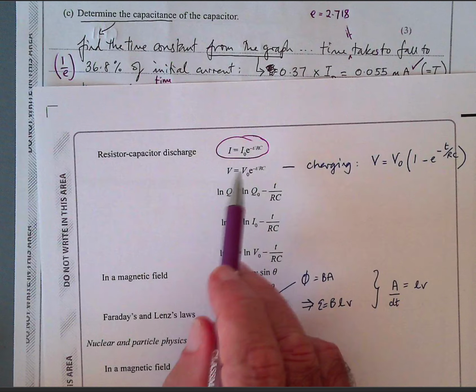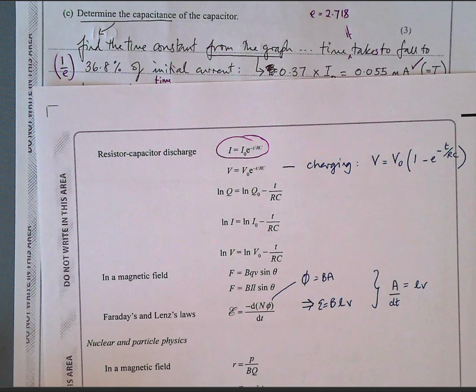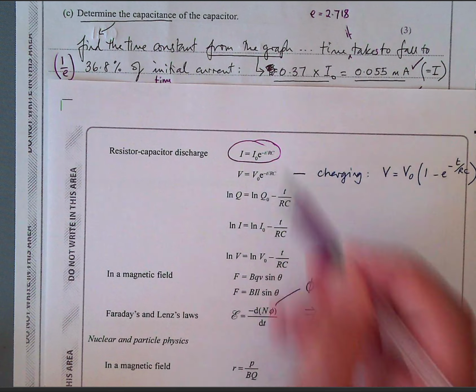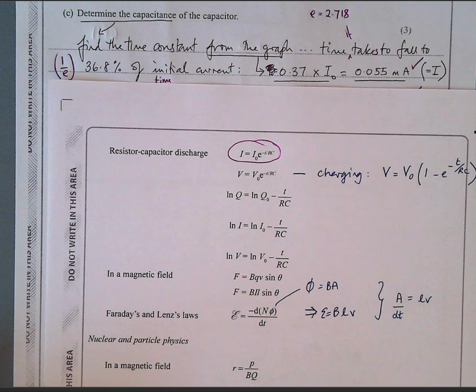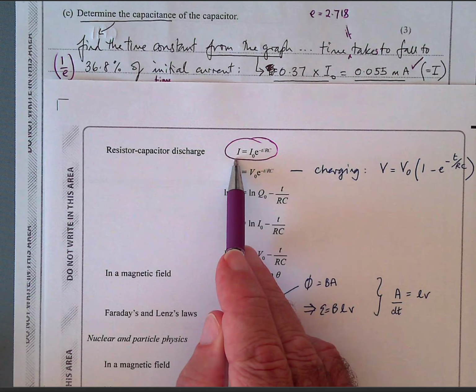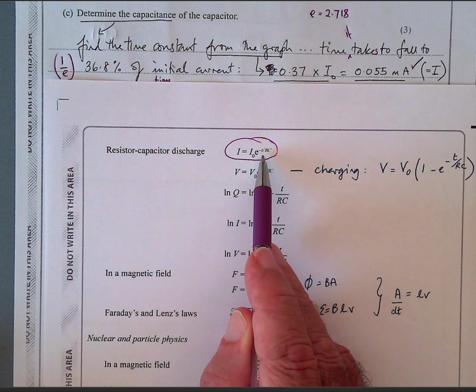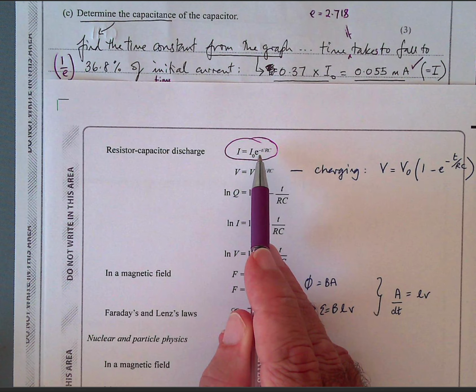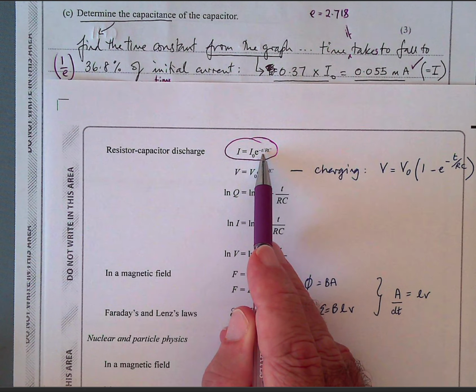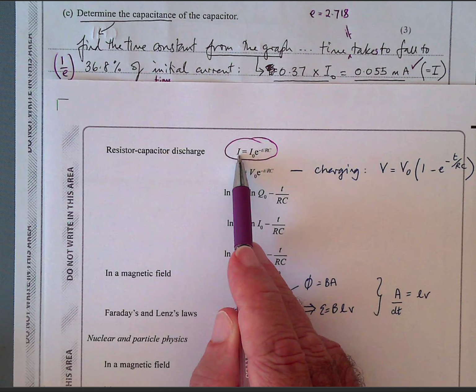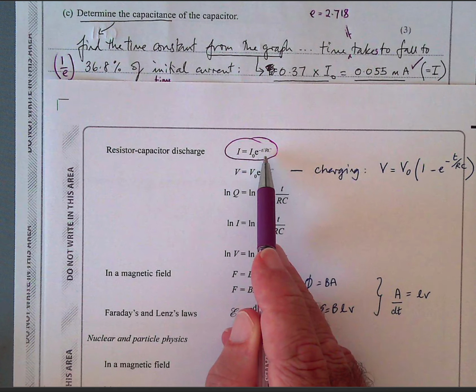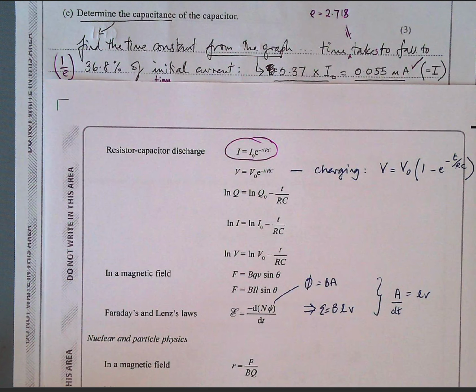For charging, it's exactly the same equation as the discharge equation. So you could use this equation and plug in two values from the graphs. You take an I value, you know the maximum value, you know E, and you put the time in. It doesn't have to be the 37% value of time. You can put any time value in corresponding to the current. So that time value from the graph will be the corresponding current at that time, and then the only thing you don't know is the capacitance.